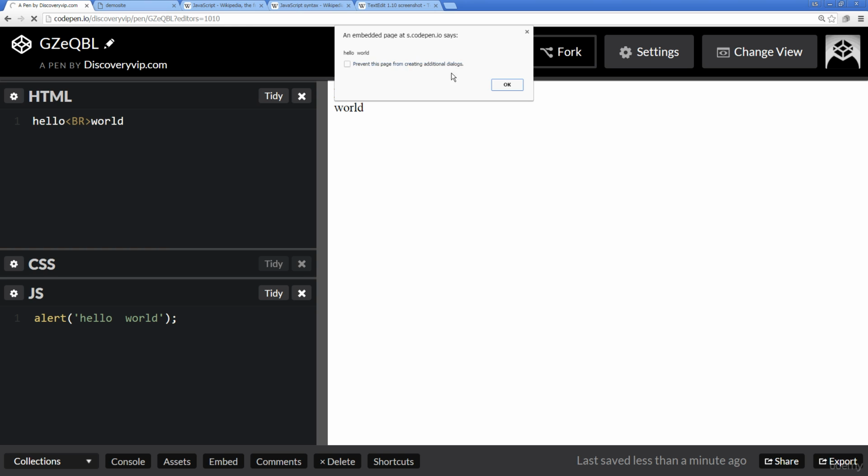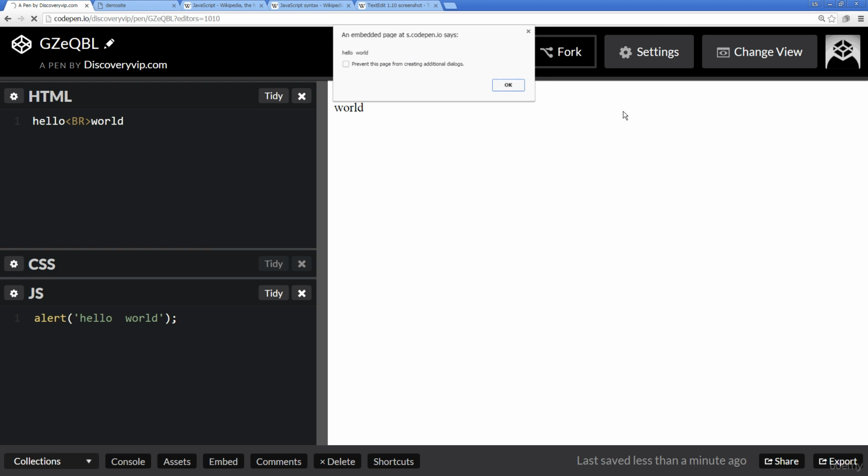We've got hello world. This is a default pop-up window, and it's one of those rudimentary things within JavaScript where it runs as a built-in function. If you're not familiar with functions, we are going to be covering that as we progress through the course. We are going to be going through bit by bit and taking apart JavaScript. But it's important to understand that JavaScript is fully functional, and the idea for JavaScript is to create that interaction with the user. Something as simple as just this one line of code has already created the full experience for the user. It has a pop-up window, and it has to be something that the user interacts with.